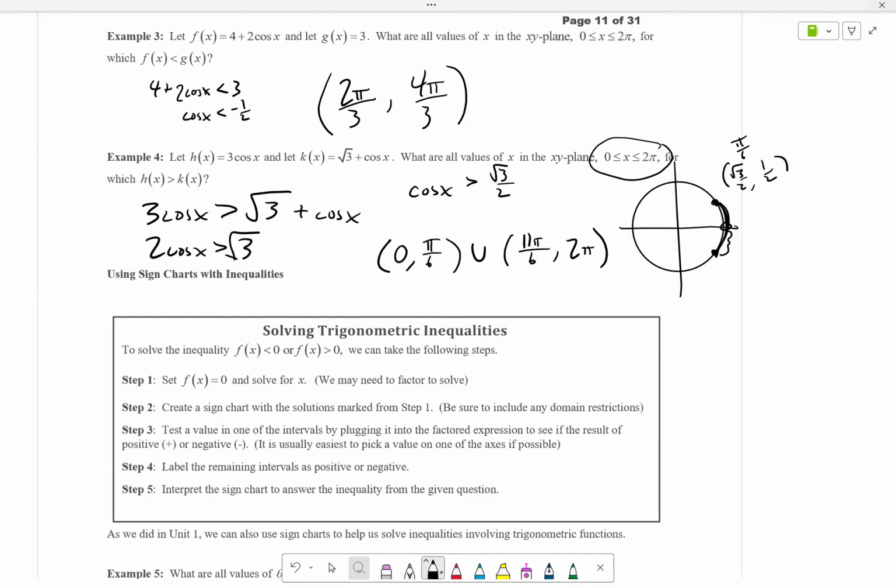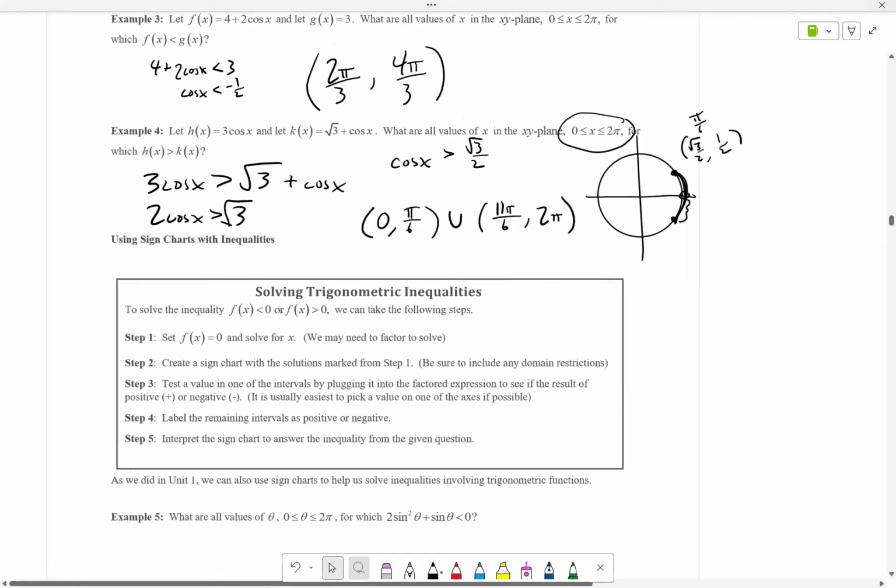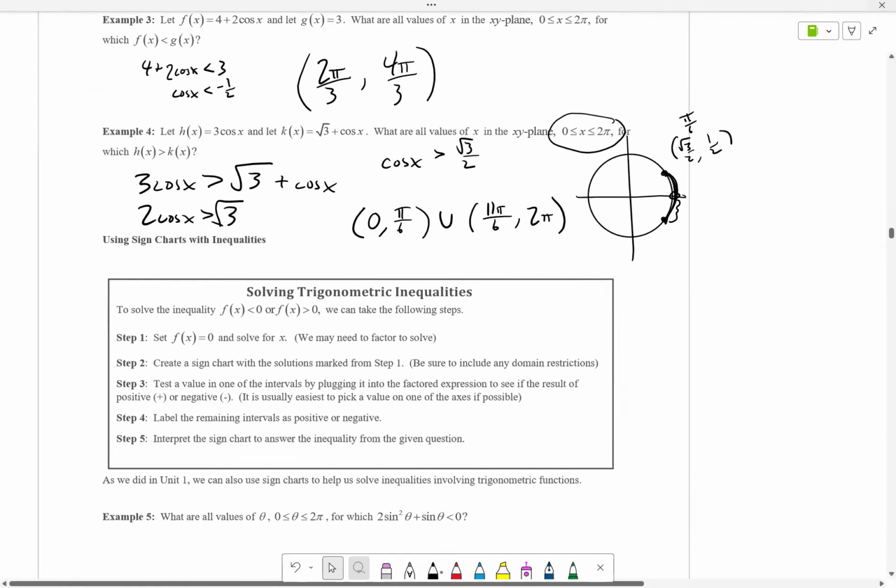Yeah, Simran. She subtracted the 2 cosine x, minus whatever was on there. Wait, can you just subtract cosine? Is it okay to subtract cosine of x? Yes. You can subtract cosine of x, but you cannot divide by cosine of x. So we have 3 cosine of x on one side, 1 cosine of x on the other. When you subtract, it's left with 2 cosine of x. It has to be the same variable expression. Factoring should work too.